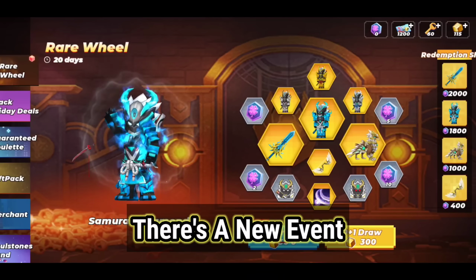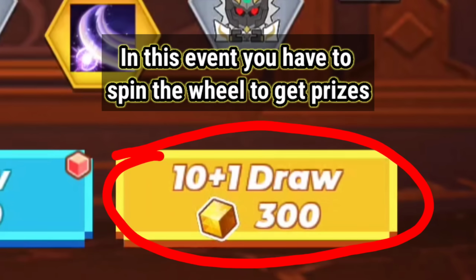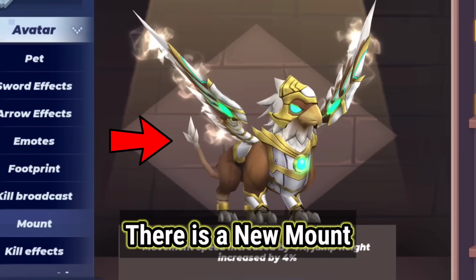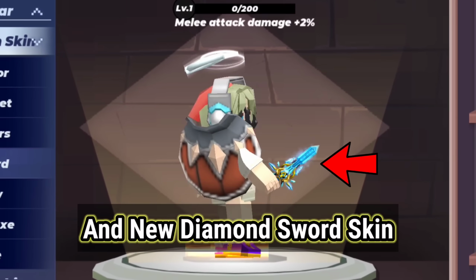Finally, there is a new event. This is a rare wheel event. In this event, you have to spin the wheel to get the prizes, and there are lots of prizes here. There is a new mount, new armor skins, new sword effect, new pet, and new diamond sword skin.